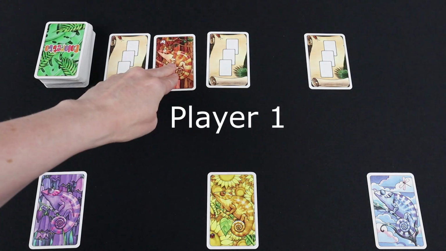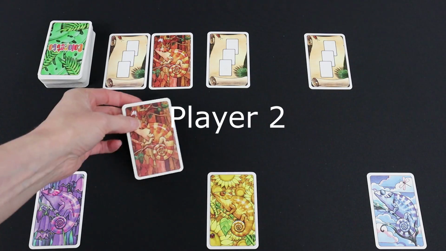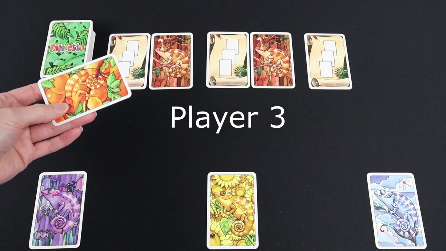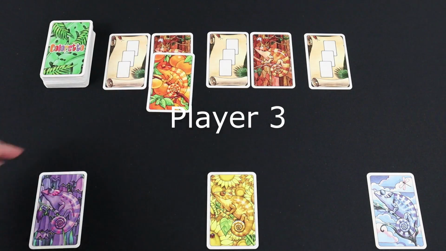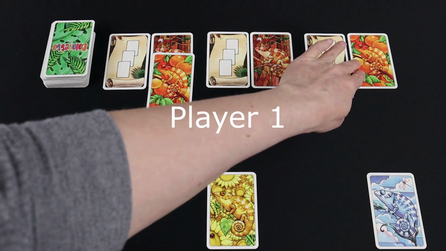So on your turn, your choice is, do I take a column of cards that has 1, 2, or 3 cards in it? You probably don't want to take one that has 0 because you really want points. You're going to take one of the columns, or you're going to draw from the top of the deck and then play a card out in one of the columns. You can only have 3 cards in each of those columns, and there's 1 column for every player in the game. That's it. That's the game.